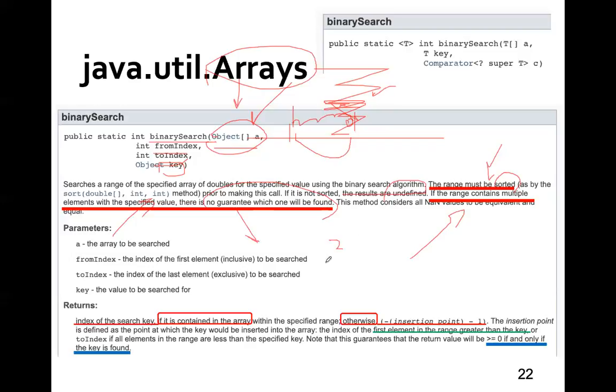So if you have 3, 3, 3, unlike the lower bound, upper bound is equal to us, there's no guarantee which one will return. You can return any of these 3 if you are searching for 3 keys, okay? So this is what's happening in the Java library. Yeah, it will return the index, okay? Right, and just like index of we saw before for linear search, okay?